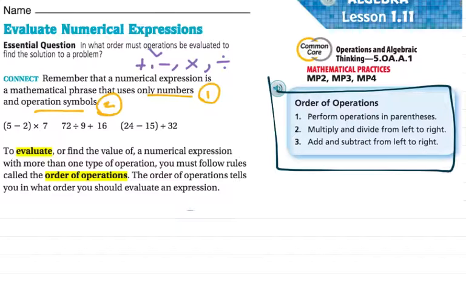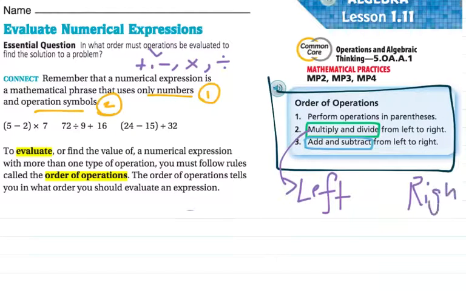We notice that multiplication and division are put into a group, and addition and subtraction are put in a group. But when we consider them in their group, we do them from the left to the right side of the page. If we look at the example, boys and girls, 3 minus 4 plus 2, although subtraction comes first, we do what we read first. Because we read this first, that's what we would do first.